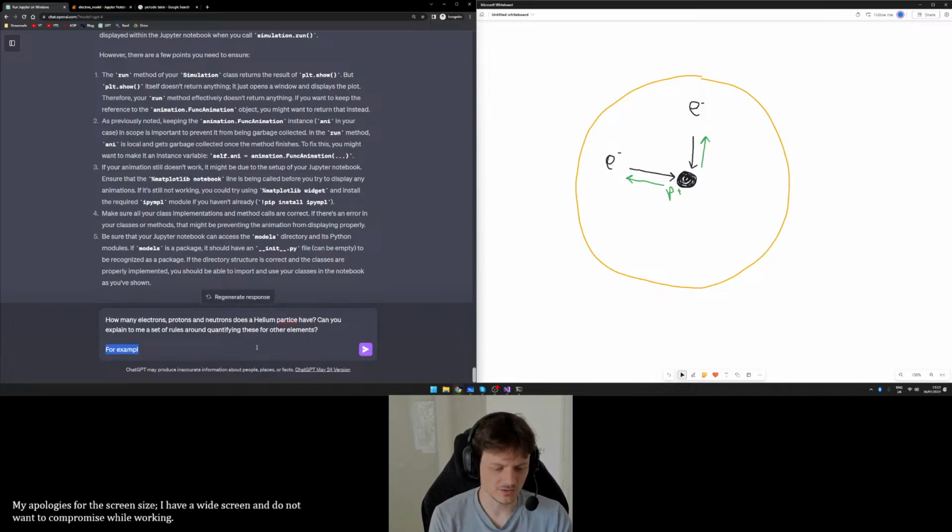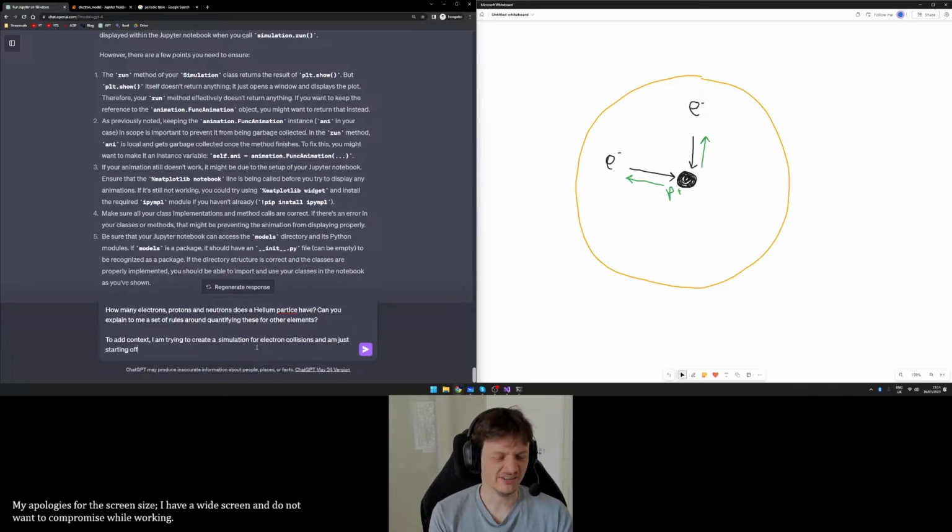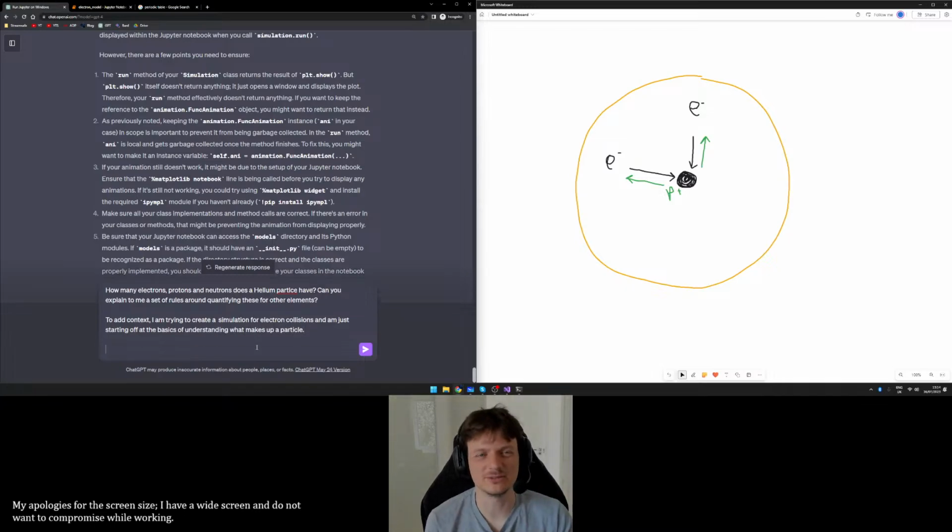To add context, I am trying to create a simulation for electron collisions, and I'm just starting off at the basics of understanding what makes up a particle. I mean, we know this stuff. We've been through it a million times, but I also forget if I don't use this stuff for a couple of months, it's gone.